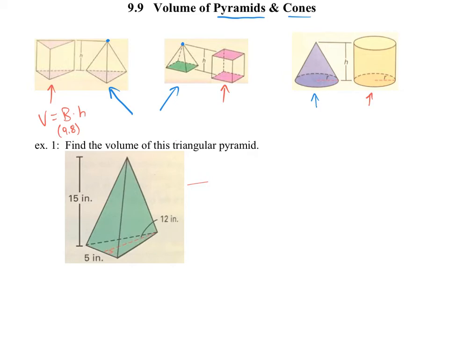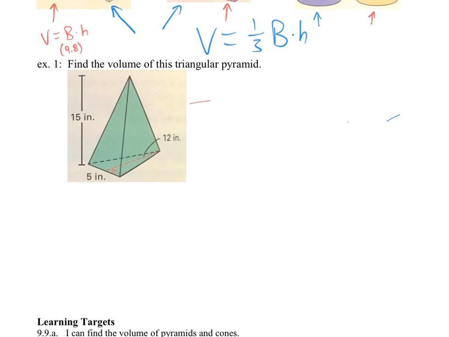The volume for this new one, for pyramids and cones, I'll try to find some place to write it really big. V equals 1/3 base times height. So 1/3, but it's the area of the base again. So 1/3 capital B times H. You really just go through and do what we were doing in the last section. It's really the exact same equation except you have this 1/3 in there. So not bad at all.